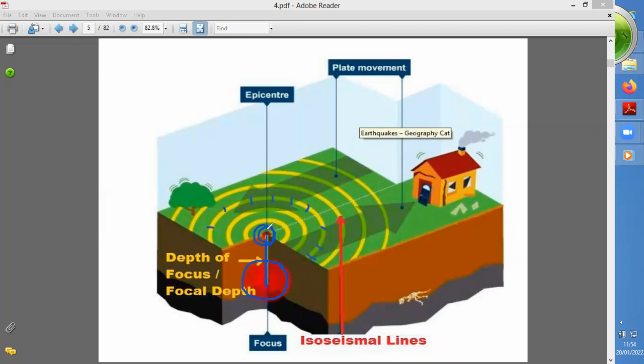Okay. So near the epicenter, the intensity is maximum. And when we go away from the epicenter, the intensity or magnitude of the earthquake is continuously decreasing. And on any isoseismal line, suppose if we select this line, which I have marked here in blue color, and when we check the intensity on this line at any place, the intensity will be same. So these lines are considered as isoseismal lines.